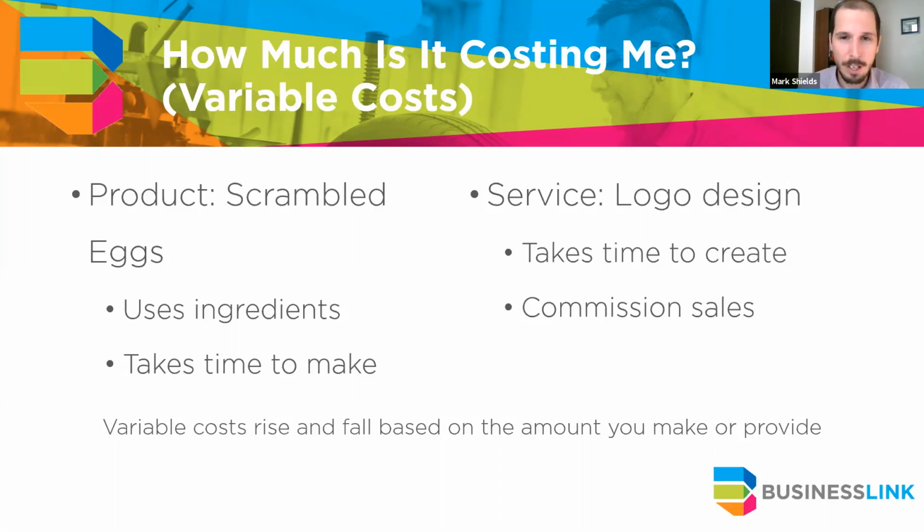If you're providing a service, we're probably more so thinking about the time it takes to create. You may, though, have something like a commission on sales. Again, this is going to be driven by the volume. If you sell nothing, you pay that commission salesperson nothing, in theory. In reality, we often have a bit of a blend, but we're going to do this essentially theoretically if you'll carry along with me that way, and then we can discuss some practicalities a little later. We want to use the theories to illustrate the concepts. The bottom line: variable costs will rise and fall based on the amount you're making or the amount of service you're providing.